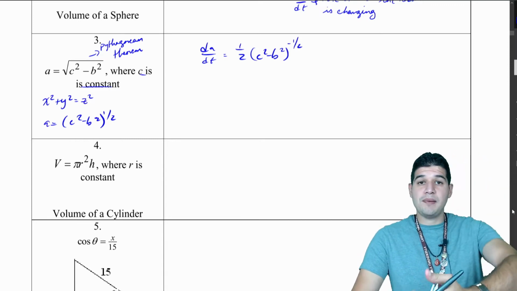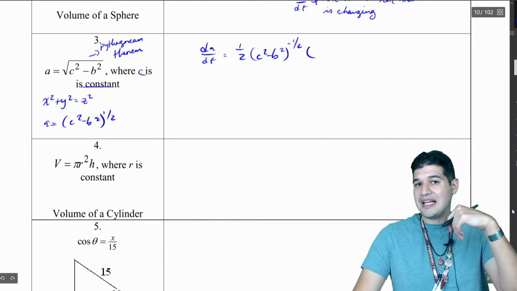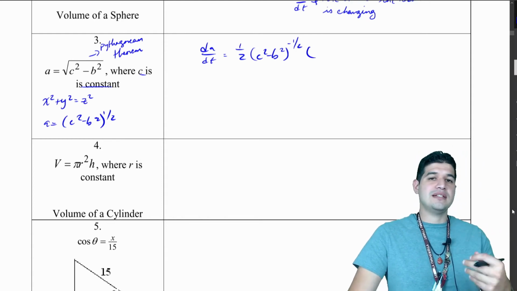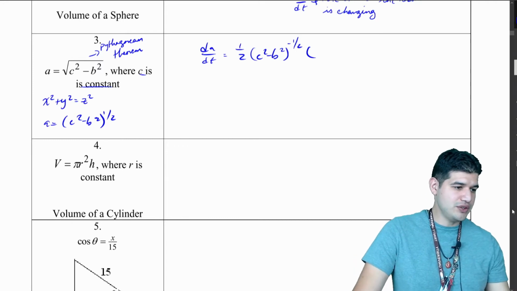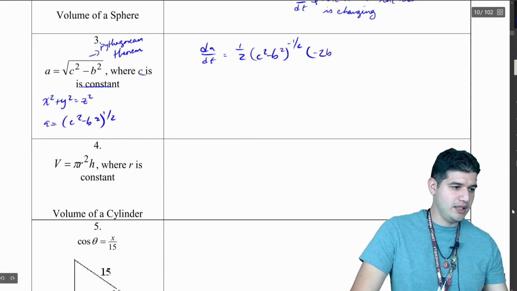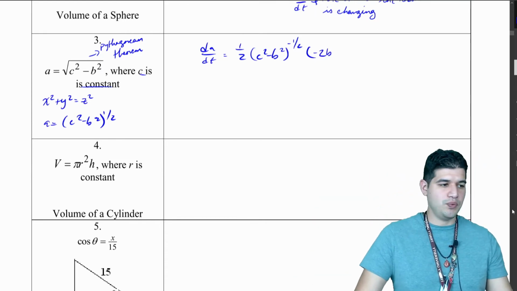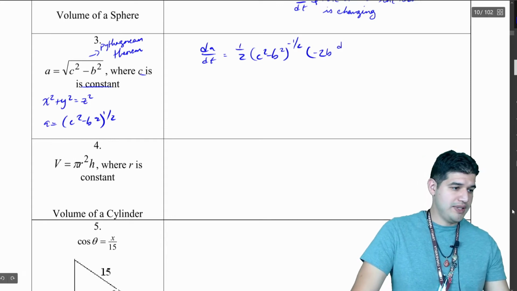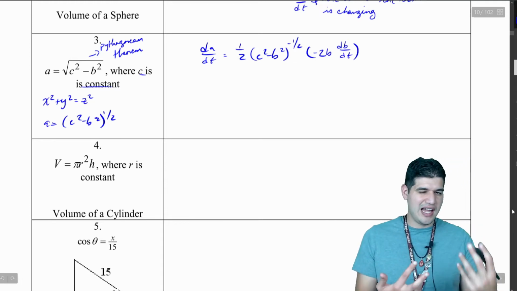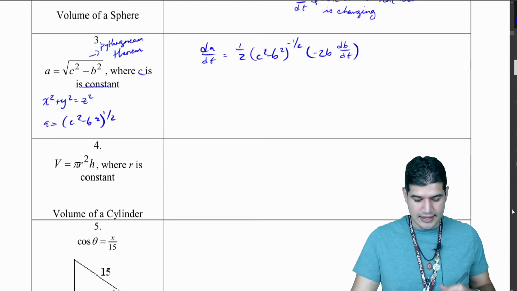We're going to multiply by the derivative of the inside. c is a constant, so that's 0 minus b squared. We take that derivative, bring that 2 down, that's negative 2b, and then subtract 1 from the exponent, which gives 1. Then we have to drop that breadcrumb, so that's going to be dB dt. Of course, if you want to switch this up with the x, the y, and the z, you could definitely do that as well.